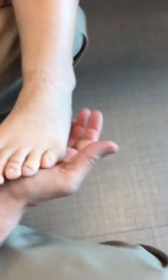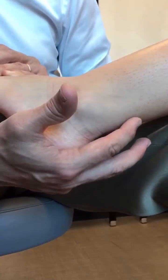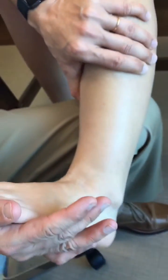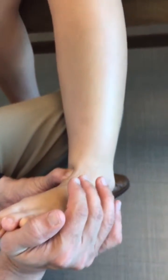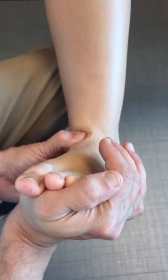The Achilles tendon in the back — assess for areas of tenderness. It is generally tender either at the insertion or at the non-insertional region, about four to six centimeters proximal to the insertion. For provocative tests for impingement, bring the ankle into full dorsiflexion and check for pain. If negative, push on the area suspicious for impingement while in that position to see if that elicits pain.